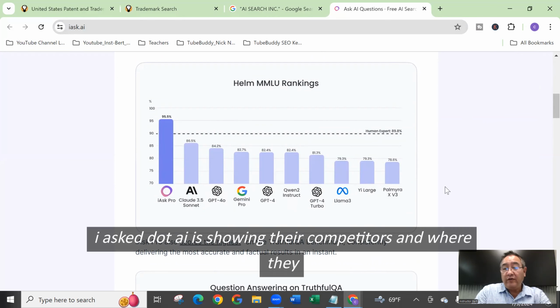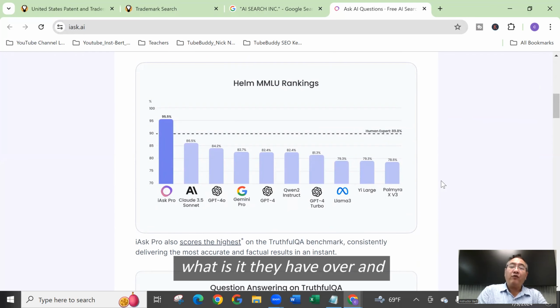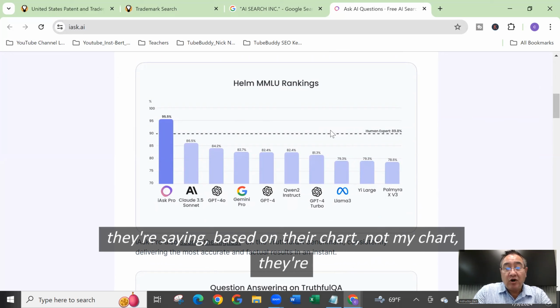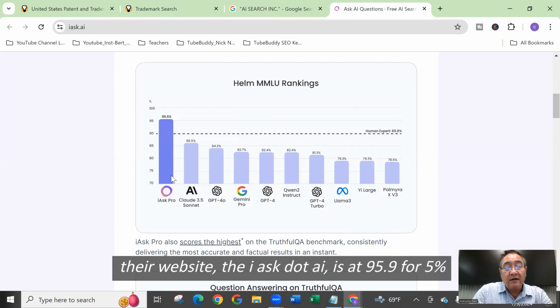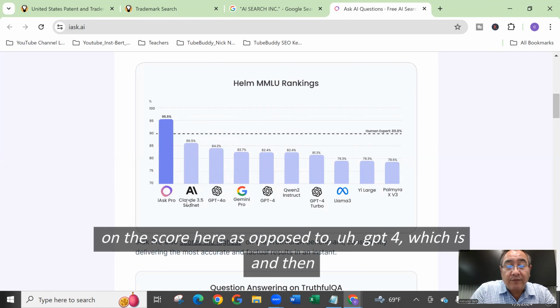iask.ai is showing their competitors and where they believe they rank above and beyond them. What is it they have over and above what their competitors can offer you? They're saying, based on their chart, not my chart, that the HELM MMLU rankings state that their website, iask.ai, is at 95.95% on the score here, as opposed to GPT-4, and then there's also Gemini.